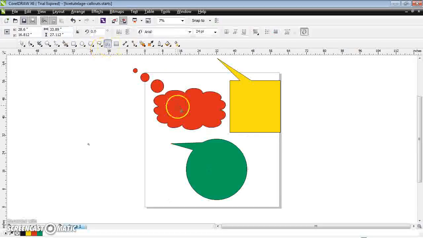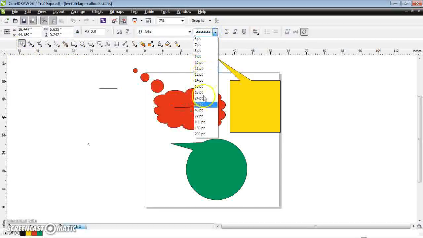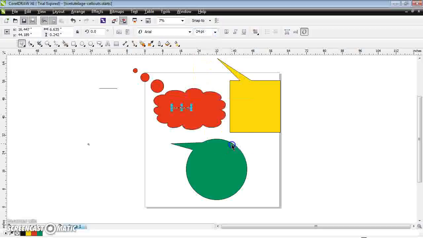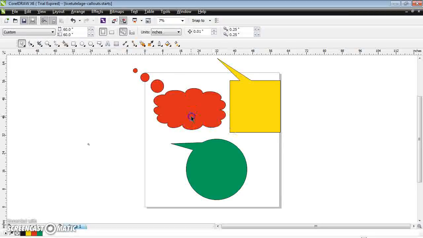Just select your text tool and click on it and you can directly type the text. If you want to increase the font size of your text, just pick your tool and select it and increase your font size.